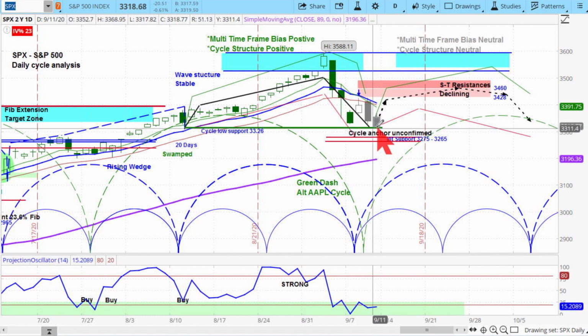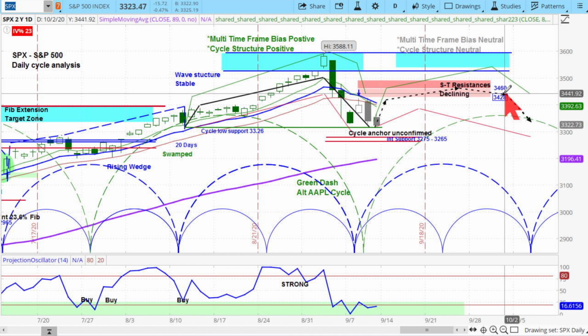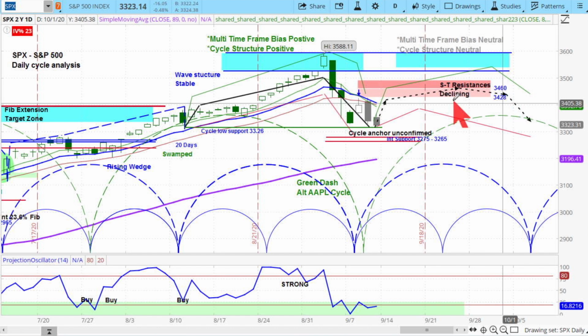This is neutral. If this breaks this, there's a potential we would be lowering these, of course. And this is setting up for what we think would be a failed rally over these next several weeks. So what we're going to look for is the stock market finding a bottom, then getting a rally and finding itself in some sort of modest couple-of-weeks upside. Right now this is pointing to about 34.28 to 34.60. But these prices are getting lower, so these are going to decline a little bit, and then after a week to two weeks of attempts on the upside, the risk starts to pick up again out over here.